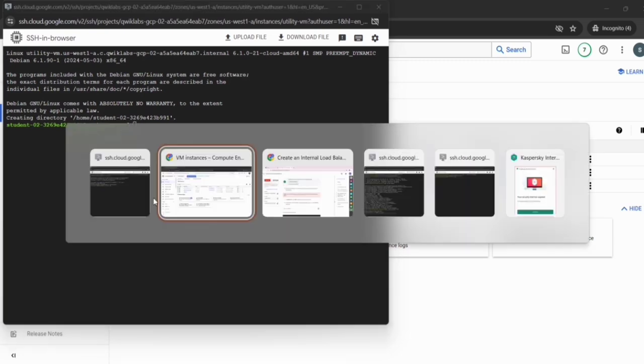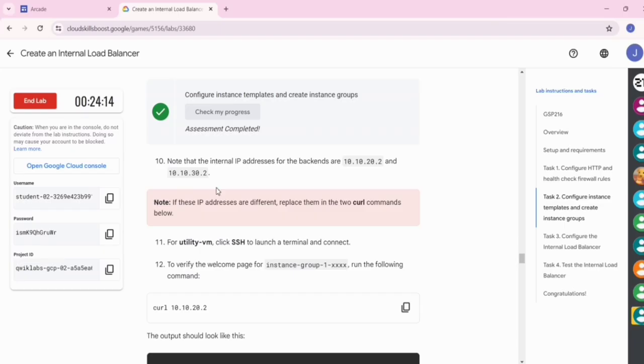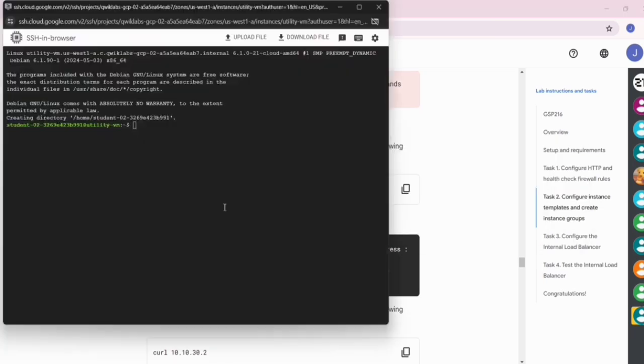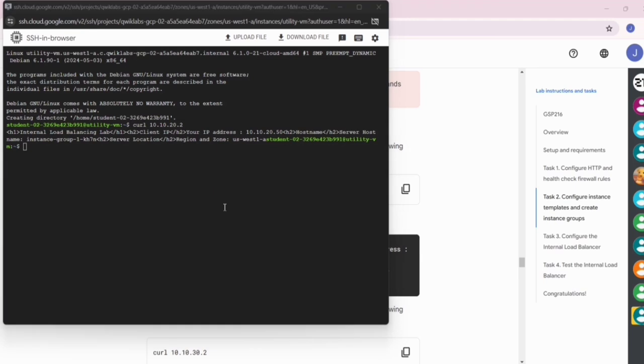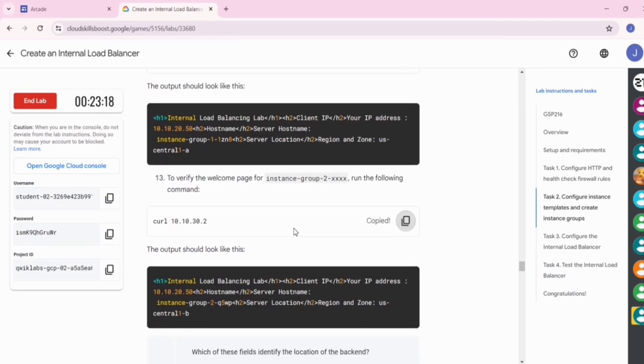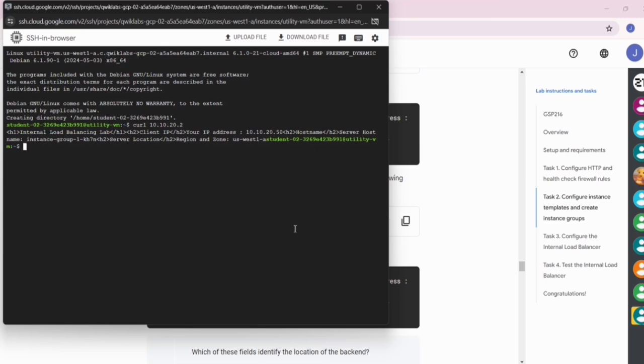Now go back to the lab instructions. Copy this command, go to the terminal, paste it here and press enter. Now go back to the lab instruction. Copy this command, paste it here and press enter.